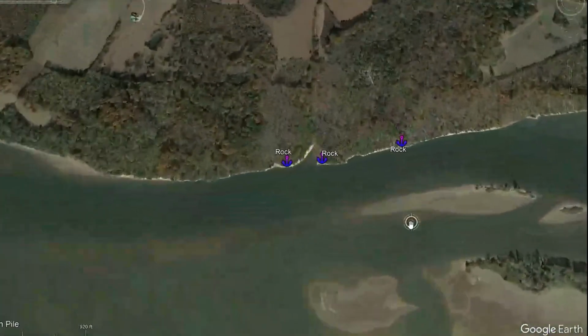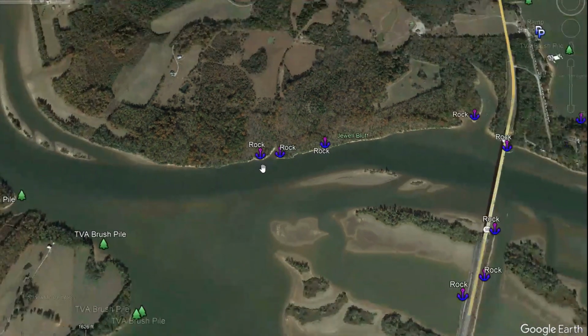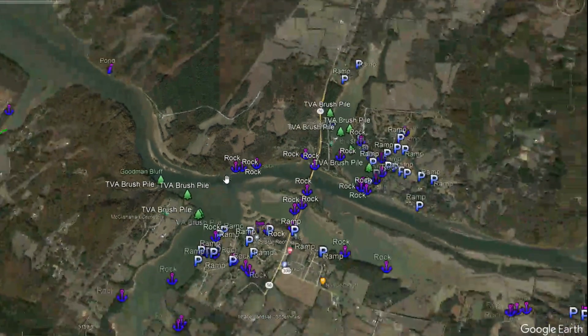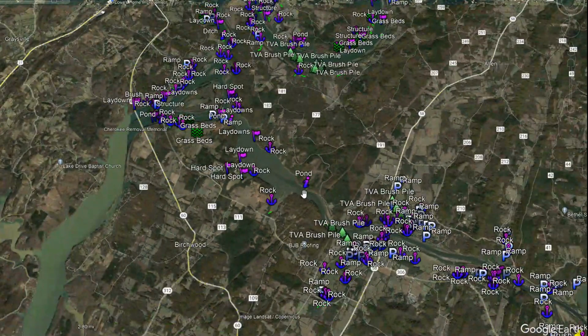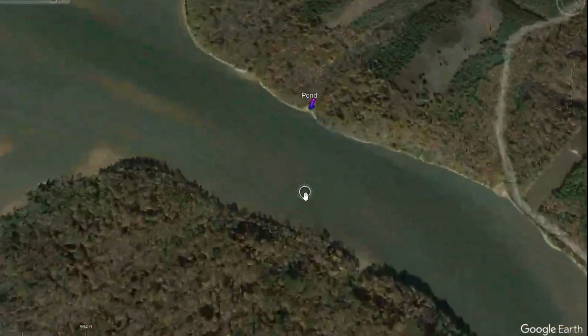Then moving up here, we're getting back to that bluff area that we were talking about, with some really good rock. This is Jewel Bluff. So this is going to be a really deep area, very deep, probably a really big drop off, probably definitely like a bluff wall or something like that, but a real good area to locate fish again. And then we're going to swing up and I think what we're going to do is finish right up there, right at the main river, so that way we can say that we covered at least this arm for our first video.